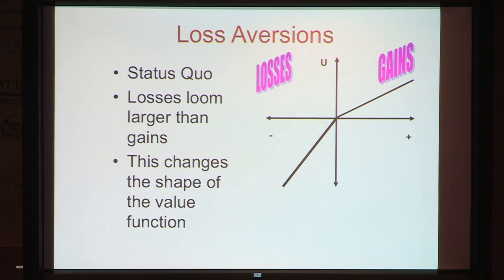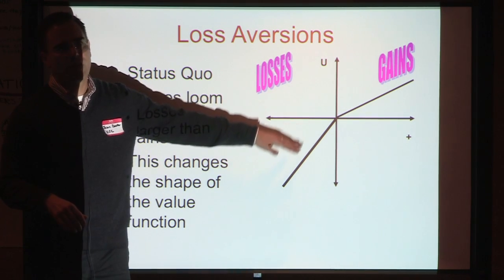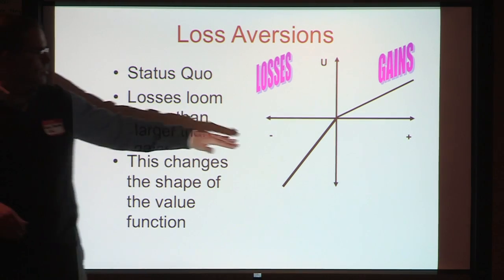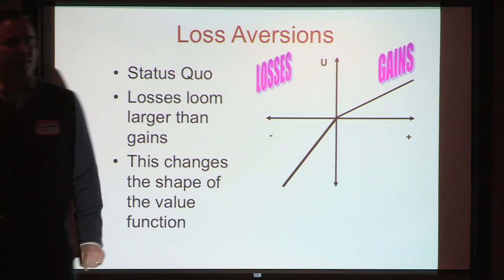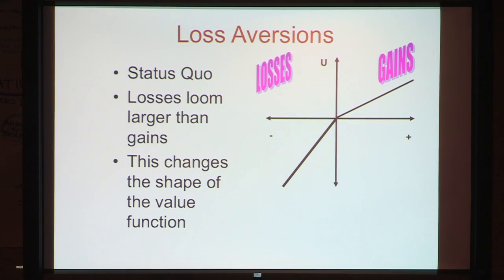Okay, but you're bringing me to the topic of loss aversion, which is another one of these biases. Under the normative theory, you're just looking at final outcomes, and you're saying this is a better final outcome, and I'm maximizing my best final outcome. But what we find is that people have a status quo. They view outcomes with respect to a status quo. So they say, this is where I am now, or this is my frame now. And then some of these outcomes are better than that, and some are worse. The outcomes that are better are gains. The outcomes that are worse are losses. Losses loom larger than gains. So your value function is more sensitive in the domain of losses, so it decreases more rapidly. The subjective discomfort of losing $100 is more than the joy from finding $100 on the street. And this is sort of like a kink in the value function.